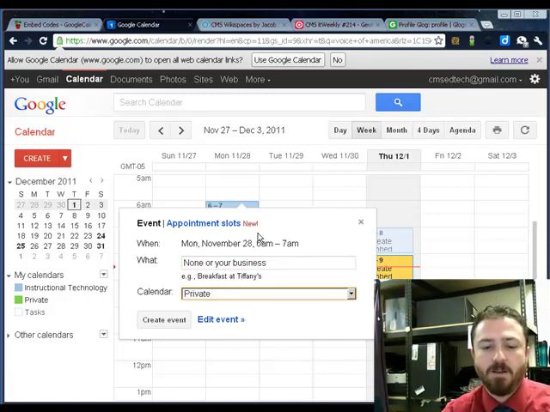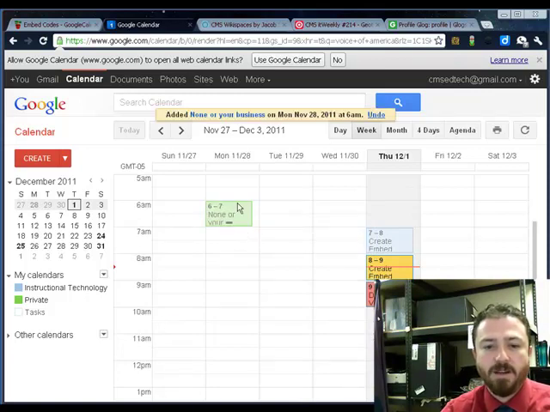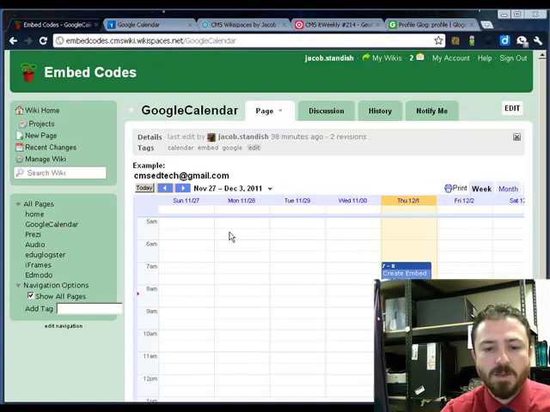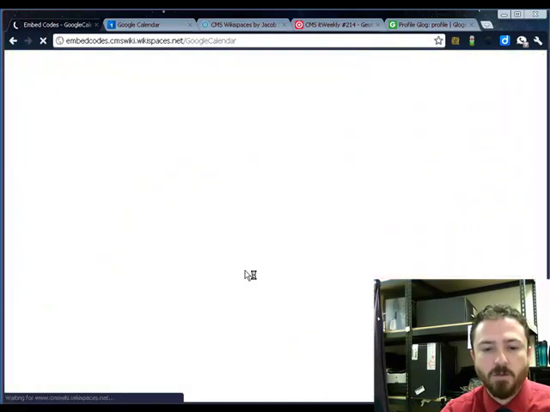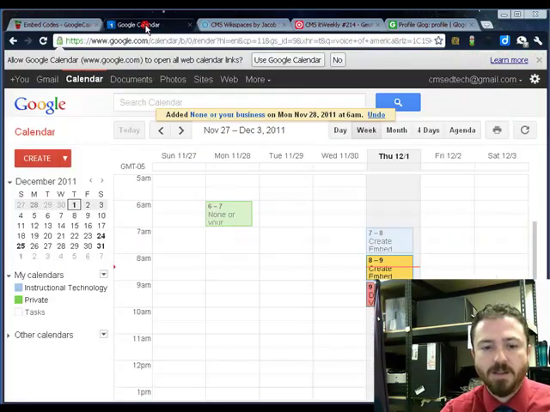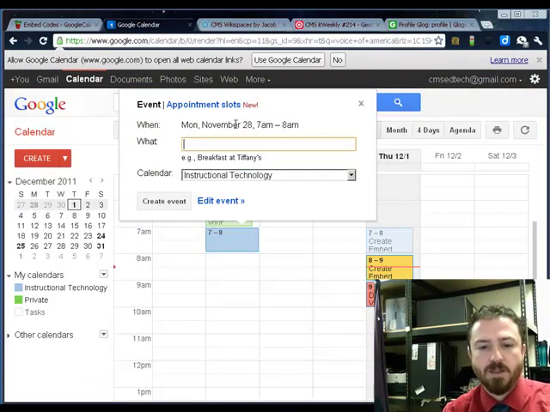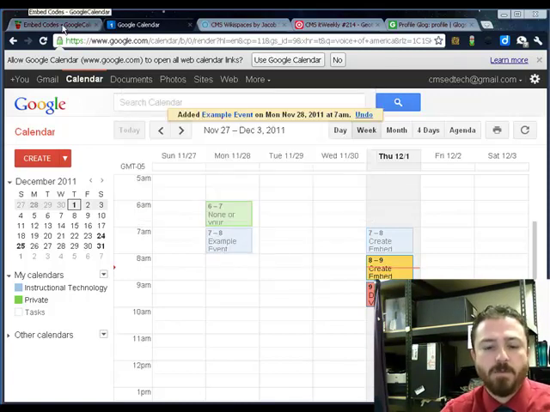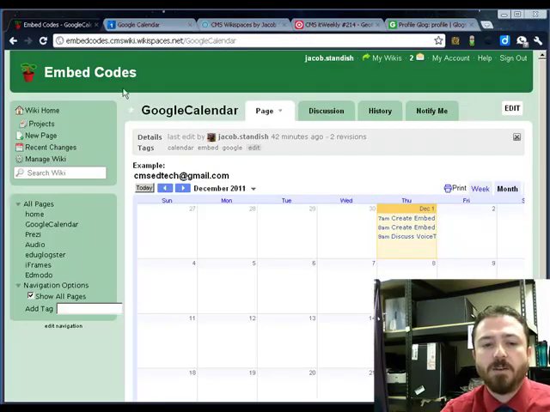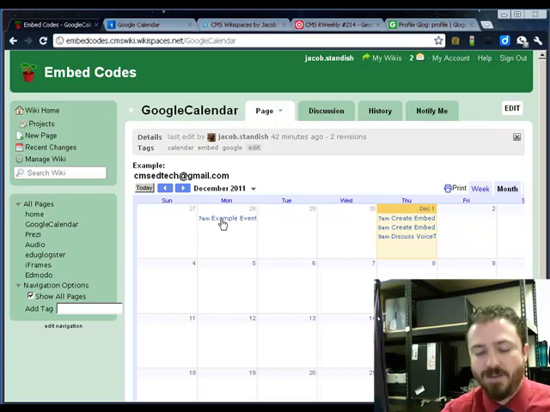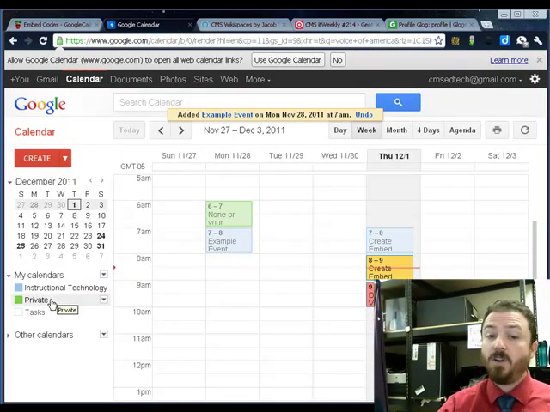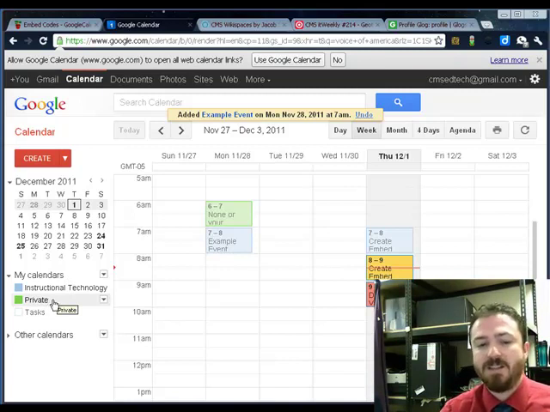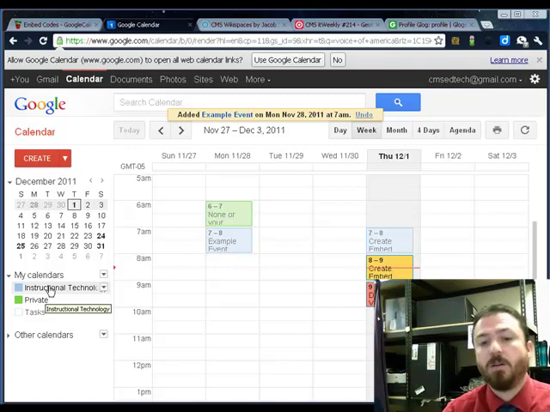And I can choose the private calendar, and when I create that event, we can go back, that was on Monday the 28th. If I go back to the wiki, you can see the Monday the 28th doesn't show anything, even after I refresh the browser. Doesn't show that private event. But now if I put another event right after it, and that goes to the Instructional Technology, create that. So now I've got one in Instructional Technology on the 28th and one in private on the 28th. We go back to Google Calendar and refresh. Only the one in the Instructional Technology appears here in Google Calendar. So we can keep some of our events off the list so that people cannot see them, but we can also create our calendar for sharing.